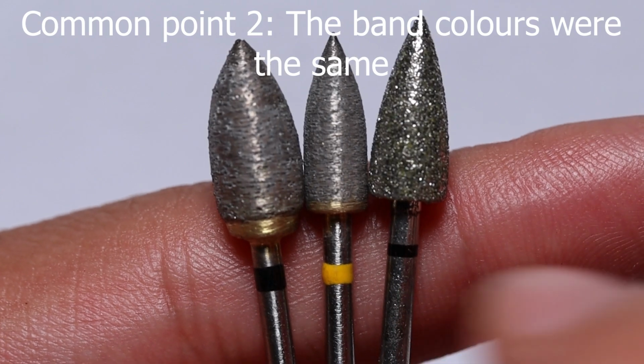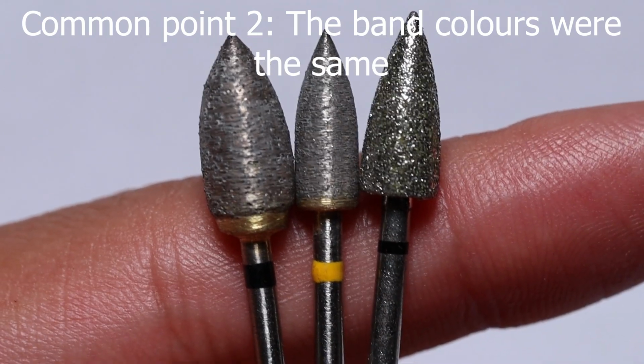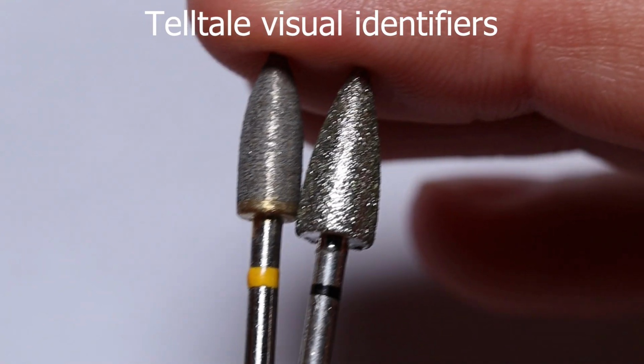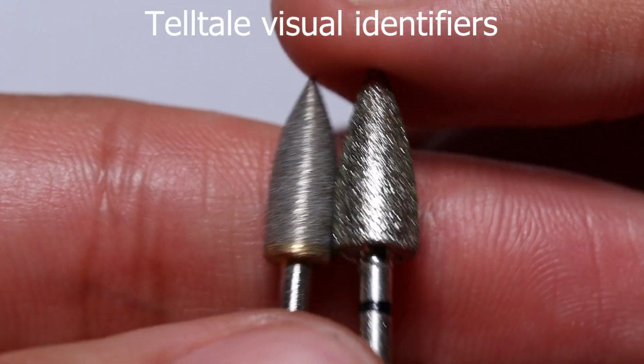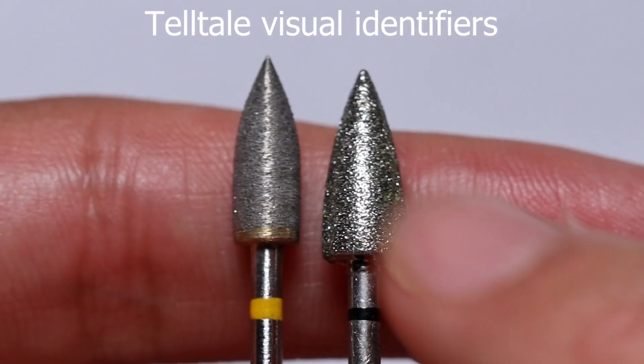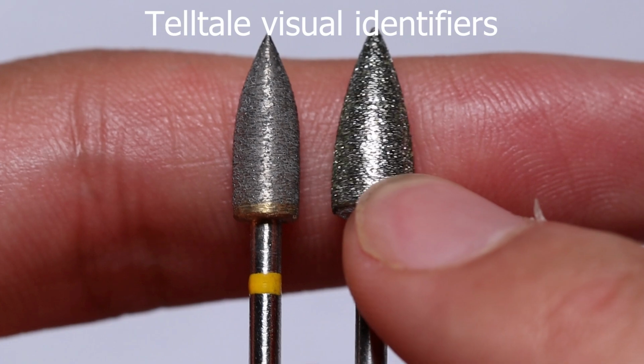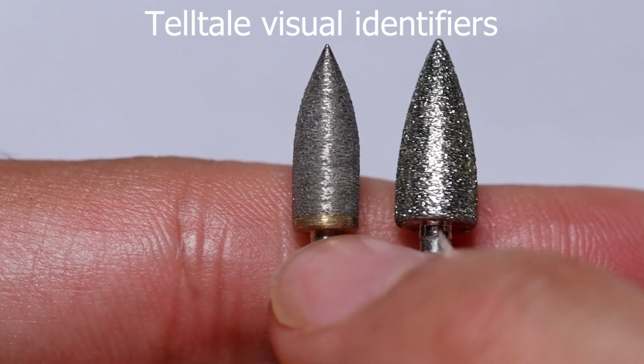What we care about is how the grit is distributed amongst the burr, because that is what separates a sintered diamond from an electroplated. So we'll just look at these 2 closer models here. One thing that's very hard for them to get away with is the general gloss. You see that reflective surface there? Really shiny, whereas this one is really matte.